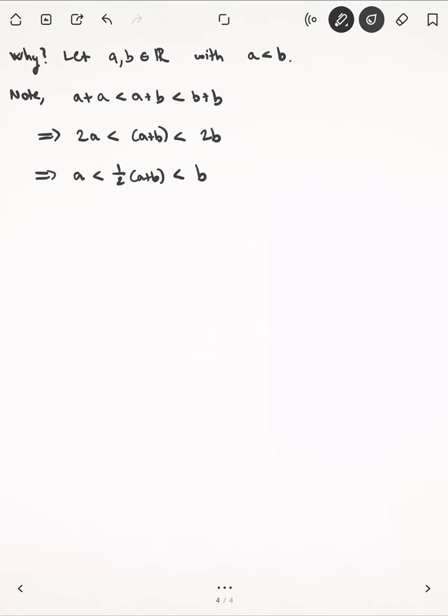Okay, and you can do this for any set of numbers. So now let c equal 1/2 (a plus b). You can do the same trick with a and c now, or b and c now. So you can find numbers that are between a and 1/2 (a plus b) and between 1/2 (a plus b) and b. And you can keep doing that. In fact, you can do it infinitely many times. You can implement this methodology infinitely many times, and you'll still have numbers you haven't discovered.